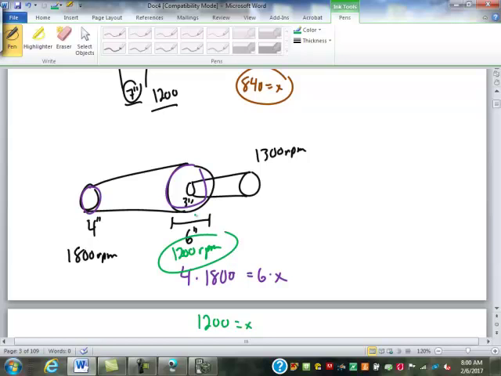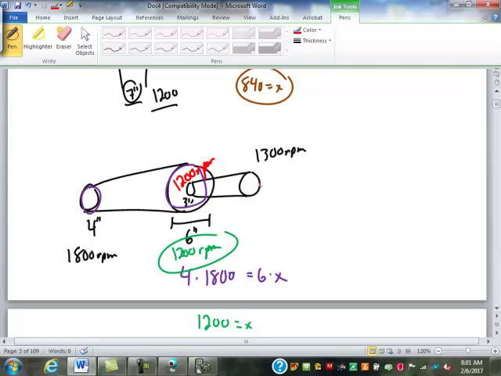How do we find how many RPM the 3-inch pulley is turning? Three-inch pulley is turning 1200 RPM. Why? They're on a shaft, not connected with a belt. They're on a shaft, so they must be turning the same RPM. The 6 and the 3-inch pulleys are connected. They're not running through a belt. It's the transfer through a belt that you have to adjust the RPM for. If they're on the same shaft, they must be turning the same RPM.